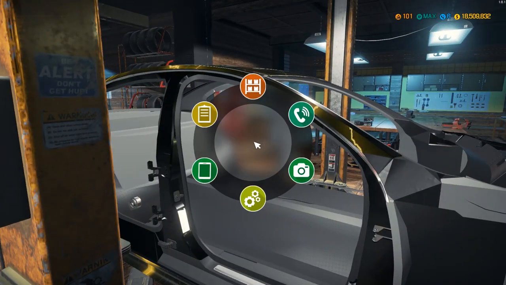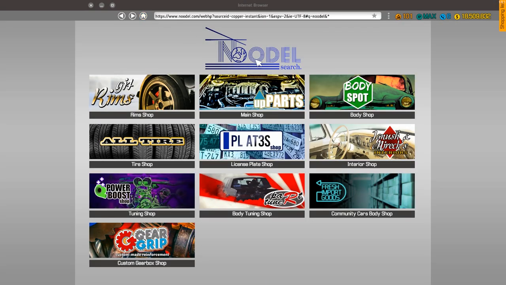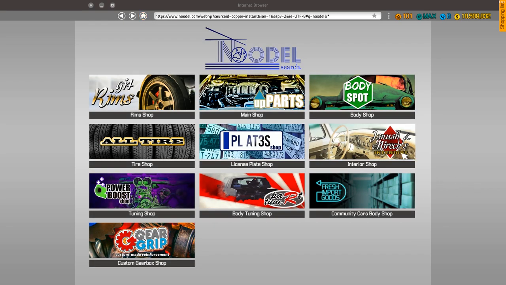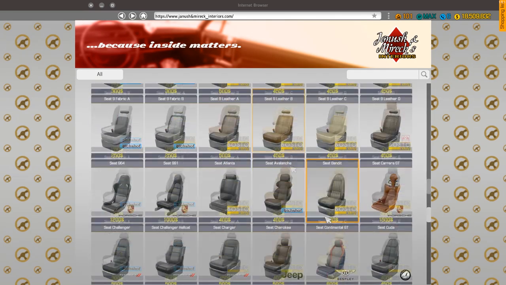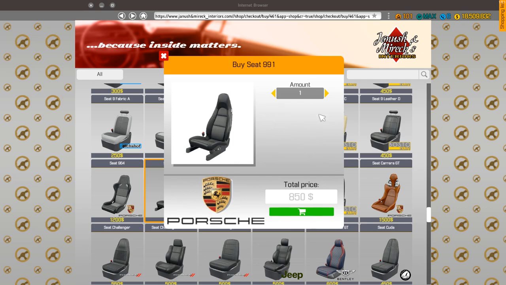Well, we're going to have to put some sports stuff in here. Some sport interior. Some sportiness. We're sporting it. Wrong part. Wrong area. Let's get something sporty. Yeah, got these seats here. Let's go with these seats. Go with some Porsche seats.